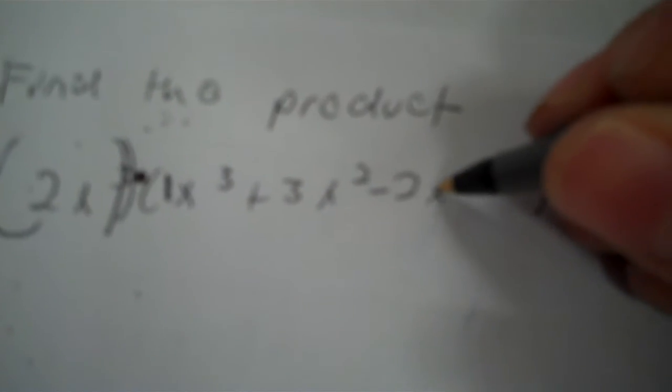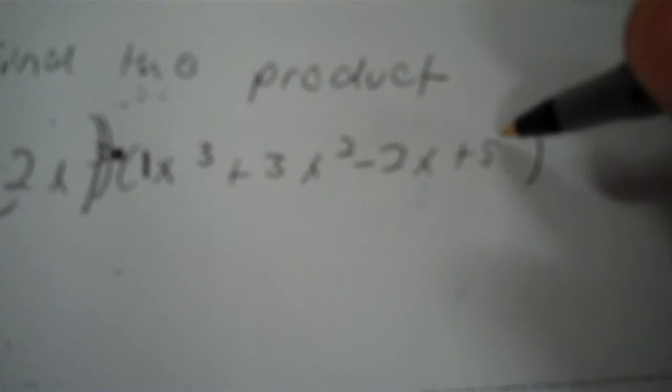So you have this x third multiplied by 2. You're multiplying by an x to the third multiplied by 1, x second multiplied by a positive 3, and x multiplied by a negative 2, and then a 5 multiplied by nothing. So what you do is you take this 2, and you draw rainbows, 2 to 1, just the multiplying numbers, not the powers, then 2 to the 3, 2 to the negative 2, and then 2 to the positive 5. So how many rainbows did I just draw? I drew 4. So I'm going to write that 2x to the third out 4 times.